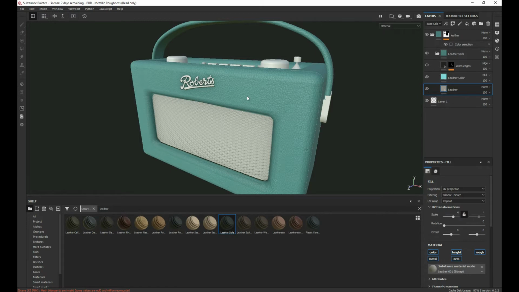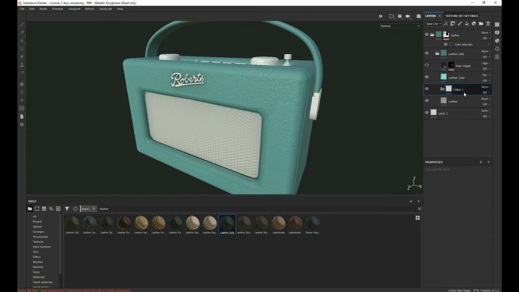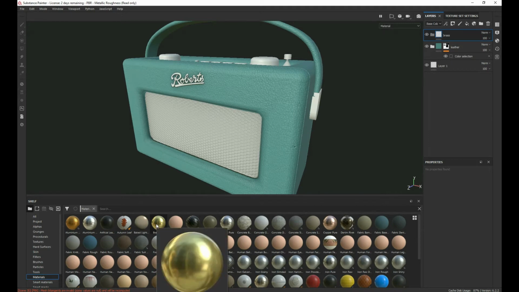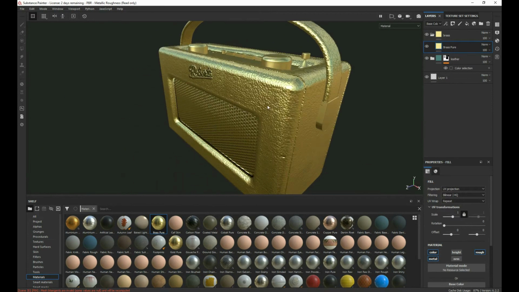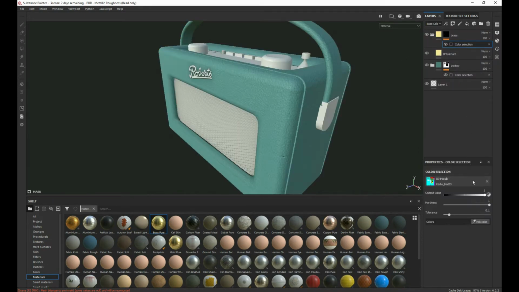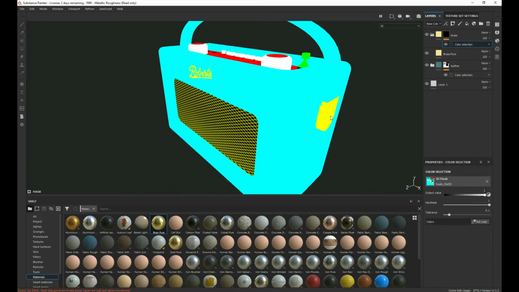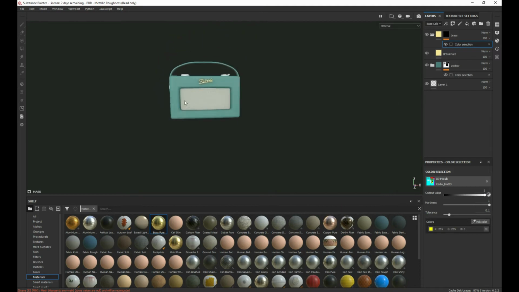Next thing we've got would be perhaps the brass. So I'm just going to close that folder. Naming folders just helps keep things easier. Oops, pull that to the top. Label this brass. And then I might just go to just my normal materials because I've got a pure brass here. And I'm going to drag this in. And obviously it covers everything, which is not what I want. So I'm going to select the folder, mask by color selection, pick a color, and then I'm going to pick the yellow. And we've got that coming in.